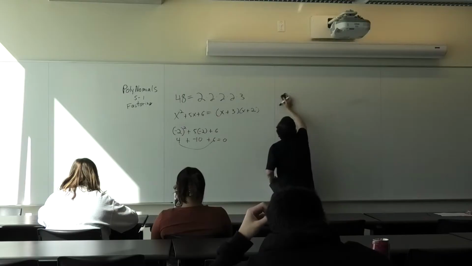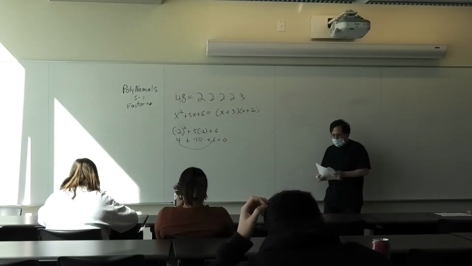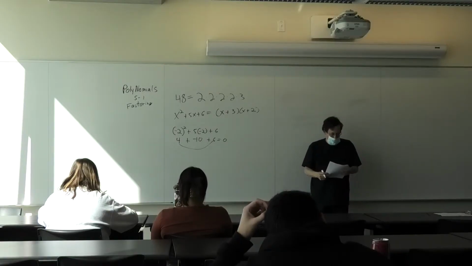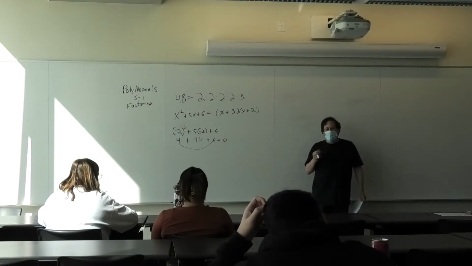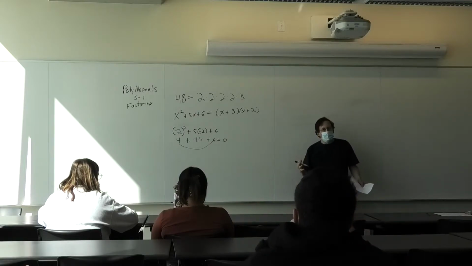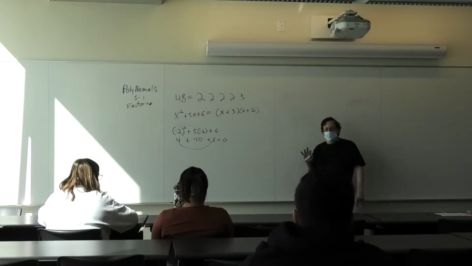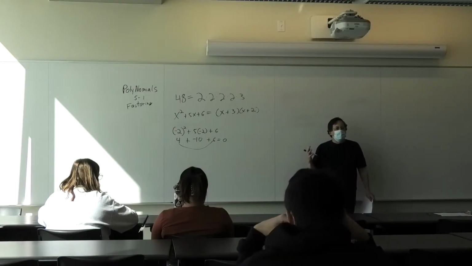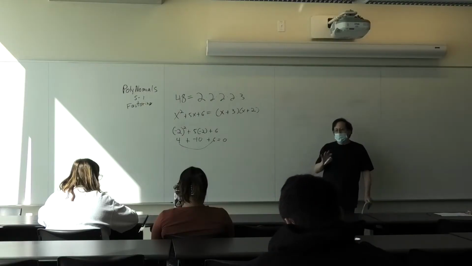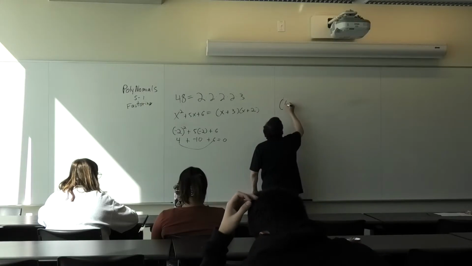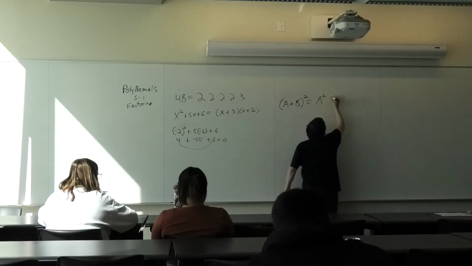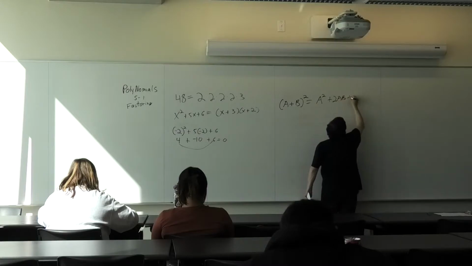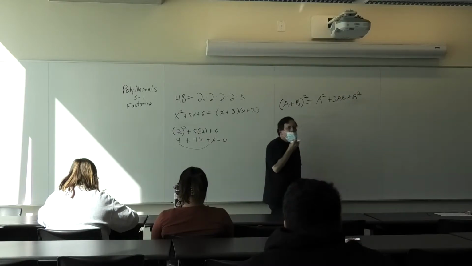Okay, now, before we go any further, I'm going to get to what I'll call the rote part of today. By that I mean things that are so important, they're worth memorizing. I like to de-emphasize memorizing things in math. You want to understand things. And you do want to understand these, but they're so important, you really have to memorize them. These are some patterns. Now, if you've seen one of these before, I'm going to ask you. The first pattern is a plus b squared equals a squared plus 2ab plus b squared. Has anyone seen that before?